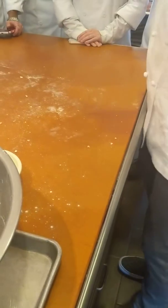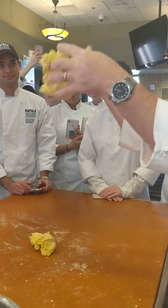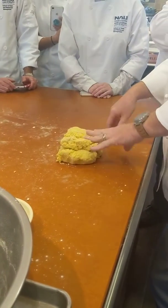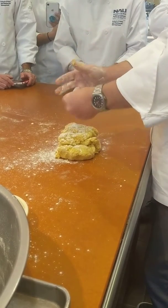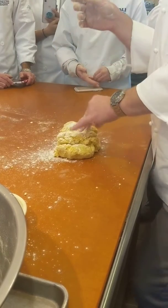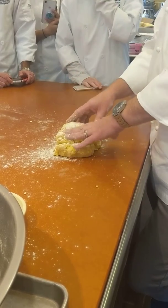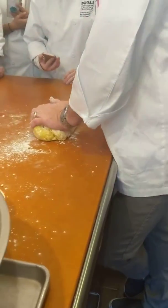Now watch this — it just rips. No stretch, no nothing, just rips. And that's because there's no gluten developed in here yet. There are two proteins that come together: one's called gliadin and one's called glutenin. When those are combined with liquid, through either time or agitation, they develop what's called gluten. And that's what gives you that elasticity or stretch in breads. It's typically mostly in wheat flours.